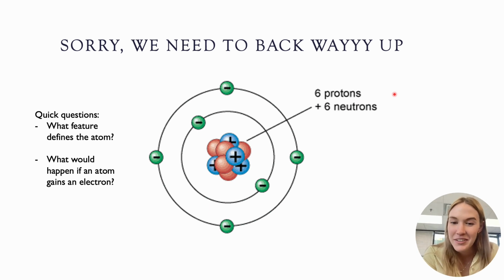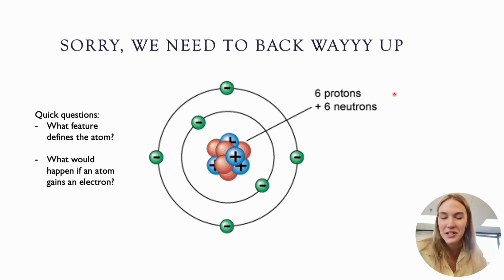So here we have a carbon atom. Because it has 6 protons, it's neutral, so it has 6 electrons. I'm not allowed to change the identity of an atom, so I can't add a proton because then suddenly I would have nitrogen. I can't lose a proton either because then suddenly I would have boron. And if we did that, then we would be really rich because we could turn elements into other elements all the time, right? And so we'd all turn things into gold or silver, but we can't do that.